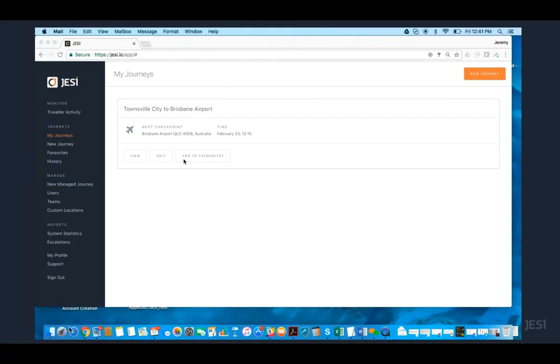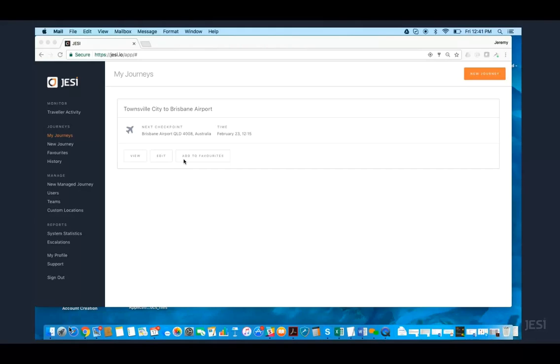So if there is any edits to take place, adding additional checkpoints or changing the accommodation check-in times, etc., for the journey you can see here that's been created, you'll just click onto that and then go through into that particular journey and add those checkpoints or edit the timeframes, etc.